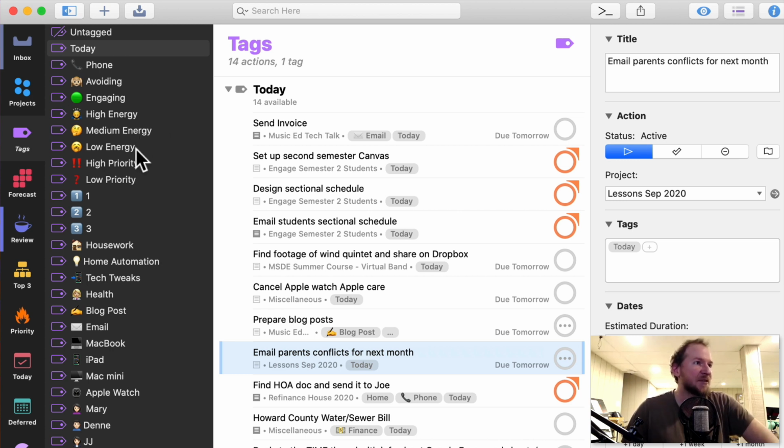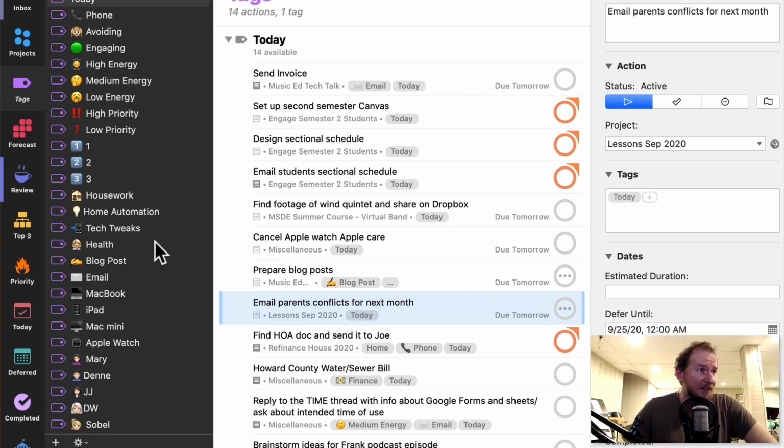I've got tags for energy, for priority, things that are housework. I use a couple of location-based tags. I've got one for when I arrive at work and when I leave. I've got things for devices, and I'm just applying these a little bit more often lately because they make it easy to build perspectives and search for things. I've got tags for people. I've got a tag that I love called photocopier.